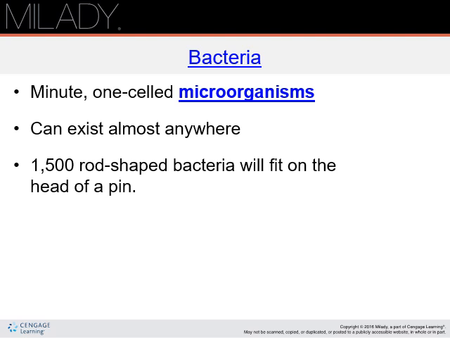Bacteria are minute one-celled microorganisms that have both plant and animal characteristics. A microorganism is any organism of microscopic or submicroscopic size. Some bacteria are harmful and some are harmless. They can exist almost anywhere: on skin, in water, in the air, in decayed matter, on environmental surfaces, in body secretions, on clothing, or under the free edge of nails. Bacteria are so small they can only be seen with a microscope.